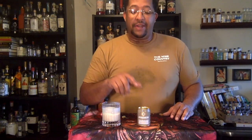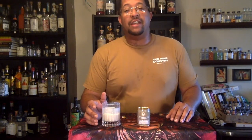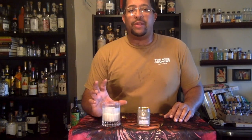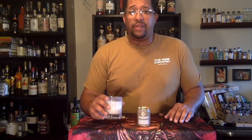Is it something that the dude would drink? Probably. I mean, especially if we can get it in a can like this, why wouldn't he? I know he was a big fan of the Kahlua aspect of it, but this is a White Russian to go that I think a lot of people would enjoy. And nice and creamy. That spice really cuts through that creamy richness too. So the chai works really well with that in this world. And yeah, just a really nice drink.